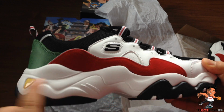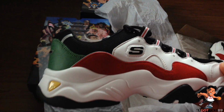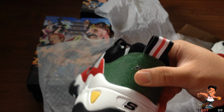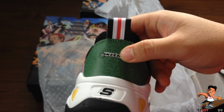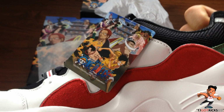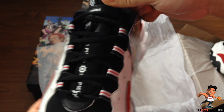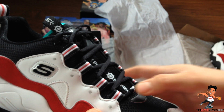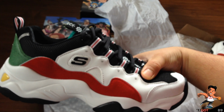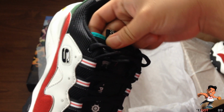Primarily leather upper, smooth leather upper along the rand of the shoe, with this hit of red suede, which is slightly rougher, but it's pretty good quality. And on the back you got the synthetic leather with the print on Blackbeard's pants, I believe, with this jeweled Skechers logo in the back. And you've got some black mesh all the way from the toe box up around the collar. And along the eyelets you have these white and red stripes, just complementing the upper of the shoe, with black laces topping it all off.